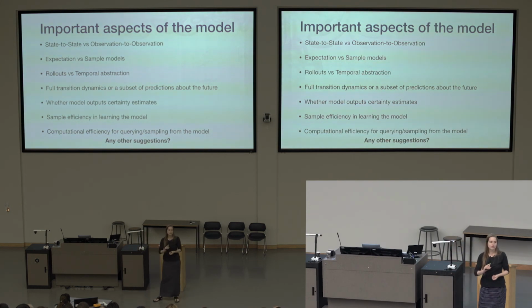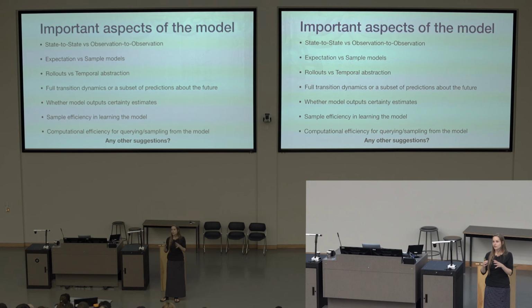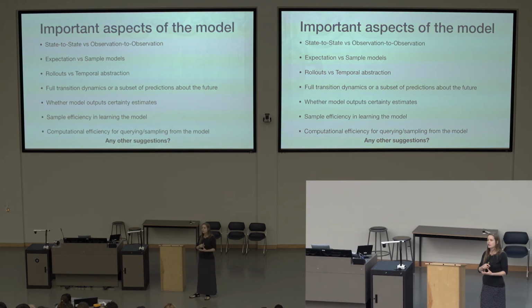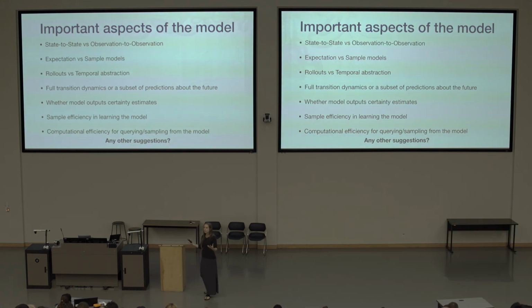You said it in one direction, so the suggestion was you want to make sure that your model learns on some parts of the world and then generalizes well to other parts so you can exploit that generalization. I would also argue the other way around. You want to make sure that your model doesn't overgeneralize in some way so that you're making wrong inferences. In fact, I would say a lot of model building strategies, especially for exploration, have been conservative and have preferred local models that say, I really only know something about this part of the world and I'm going to exploit that as much as I possibly can. But you're right, the way that it generalizes is very important.